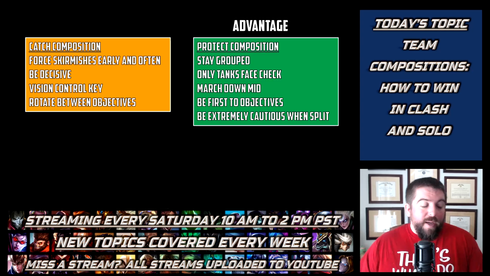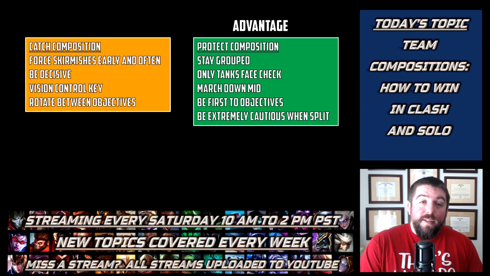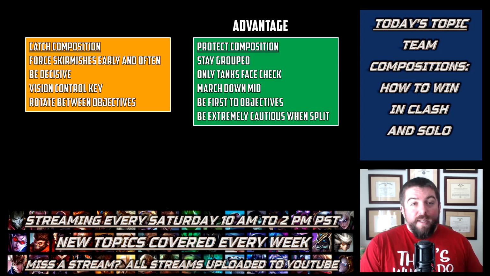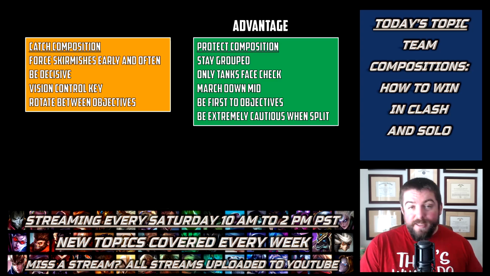The most common way I see protect compositions losing is they get caught rotating between lanes or on their way to an objective. Like I've already said, you're pushing mid, the enemy team rotates towards top, you try to match them going top, and you get caught because you don't take safe pathing. That type of stuff happens all the time with protect composition.